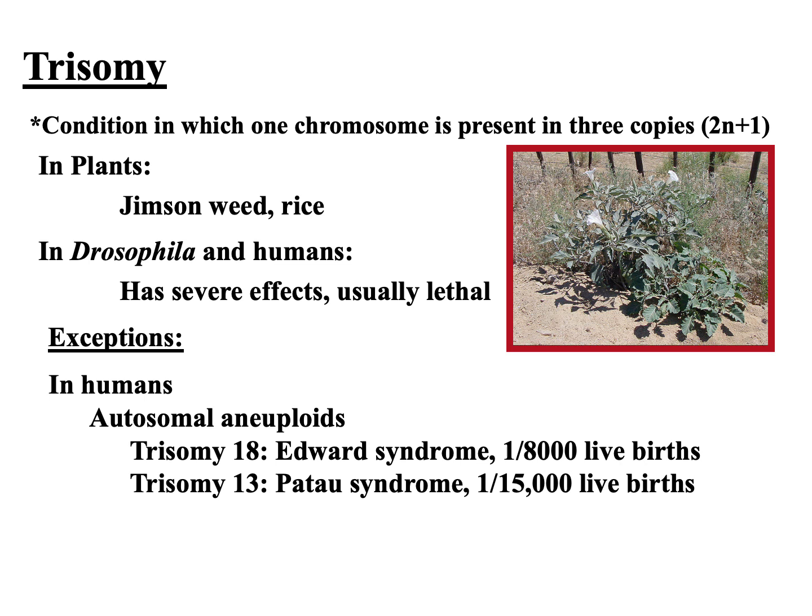For the autosomes, there are only 3 examples in humans that have been demonstrated to be tolerated, meaning there are no other examples than these 3 chromosomes. The first one is known as Patau syndrome. This is trisomy of chromosome 13. These individuals do have severe defects associated with them, developmental and mental.